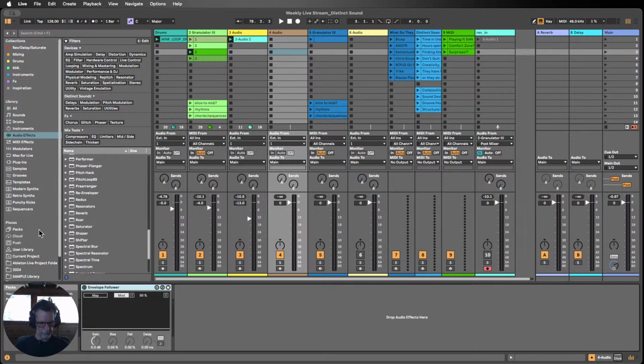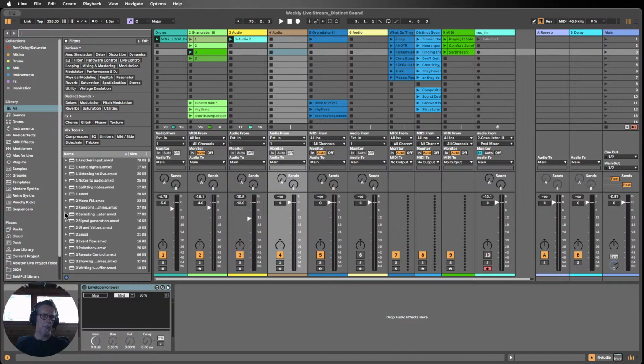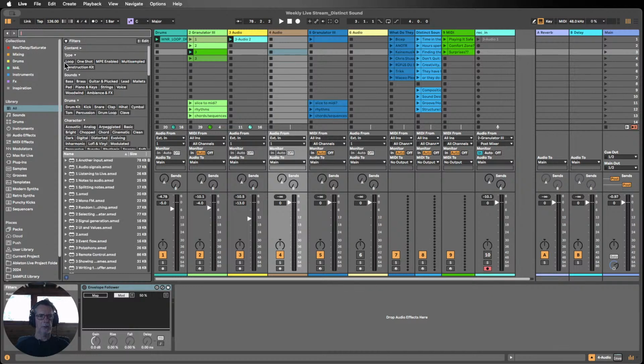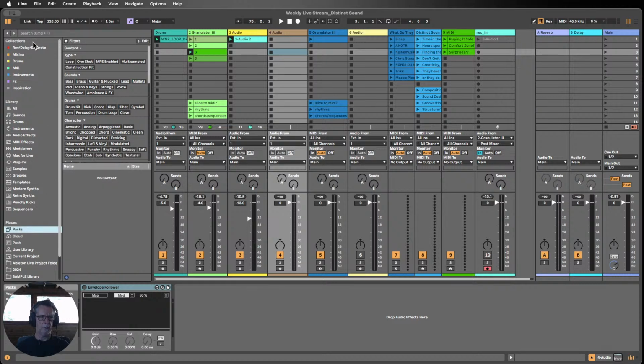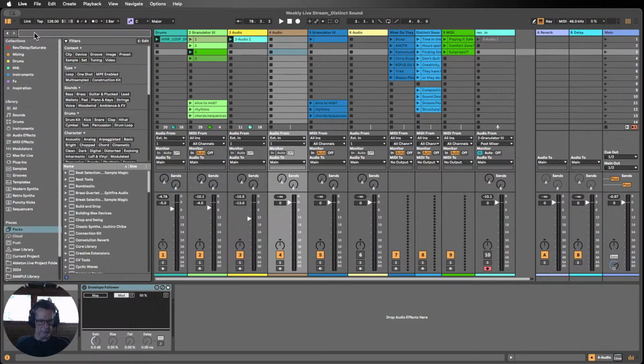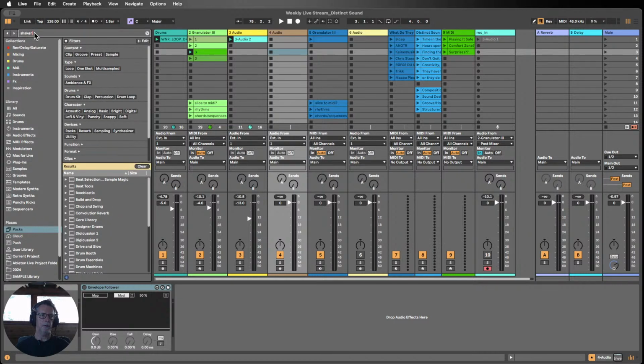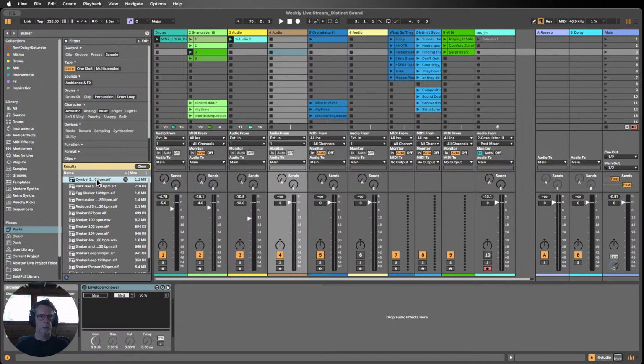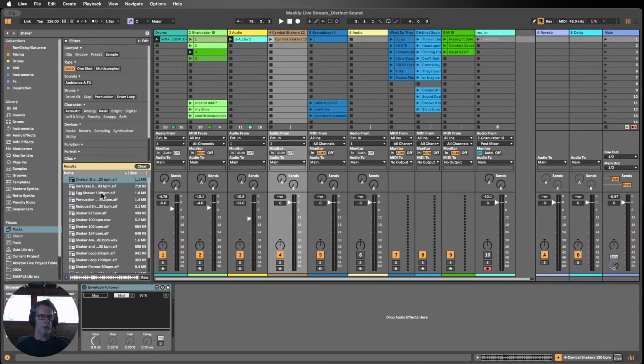And what we're going to look for, let's do Command F, pop over into our browser here. I'm going to search for something like a shaker loop, ideally. So let's say we filter it to the packs of Ableton Live. So you guys and girls should be able to find something like this yourself. Shaker, let's say loop. So something like this, we could just drag that onto that audio track.